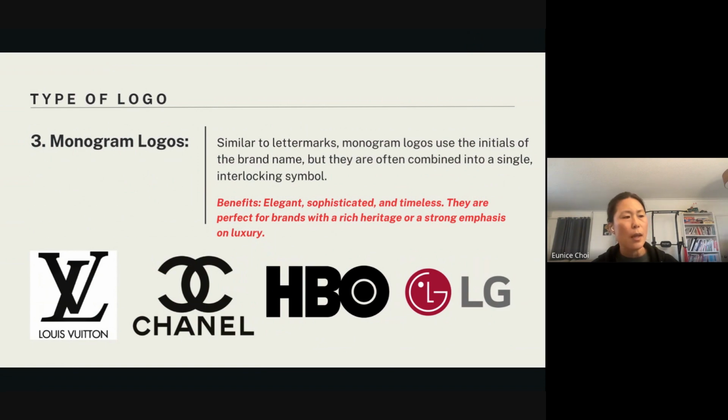LG is a good one. They use the initials but not interlocking. They place them in a way that gives you a smiley face. That's what I understand from the LG logo. Very sophisticated, elegant, and it can be really powerful. It works for very luxury kinds of brands.